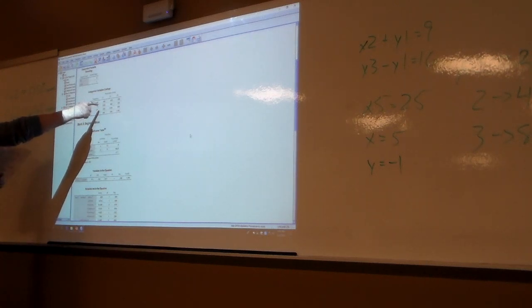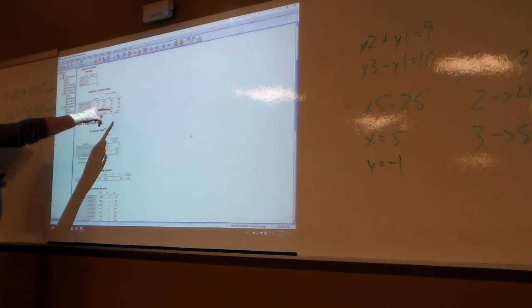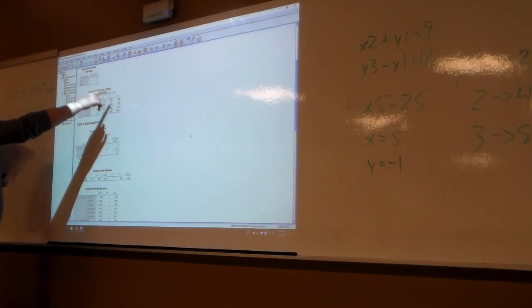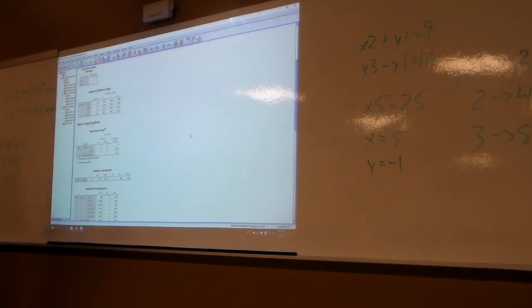For parameter coding, my first indicator, or my first dummy, is going to be 1 for private, 0 for everything else. My second dummy, 1 for question and answer, 0 for everything else. My third, 1 for open, 0 for everything else. Looks like that none is my reference group here. I've got 3 dummies. This is all looking to be consistent with what I had wanted to do. And again, please, please, please check this and don't ignore this, because it'll make sure that you don't make errors as you're moving forward with stuff, okay?